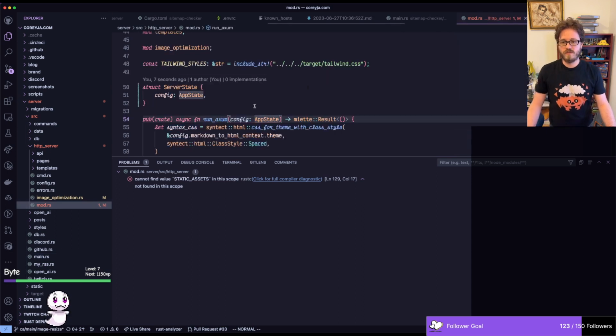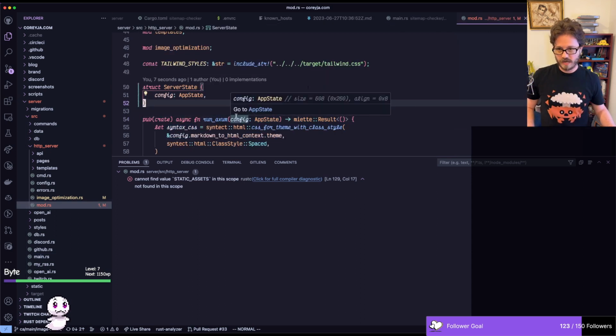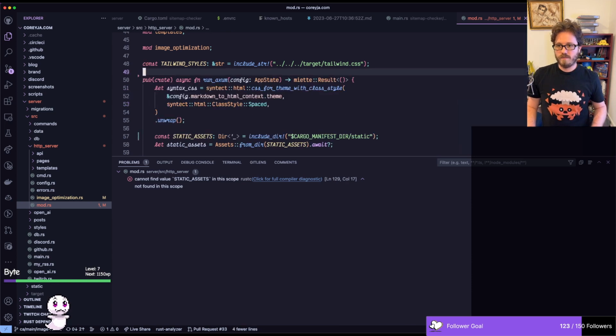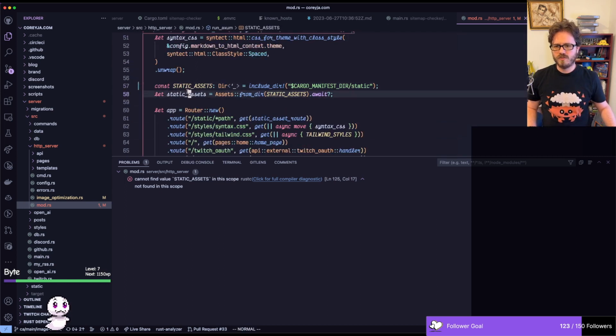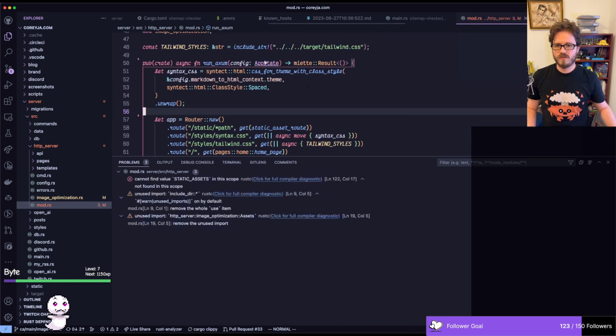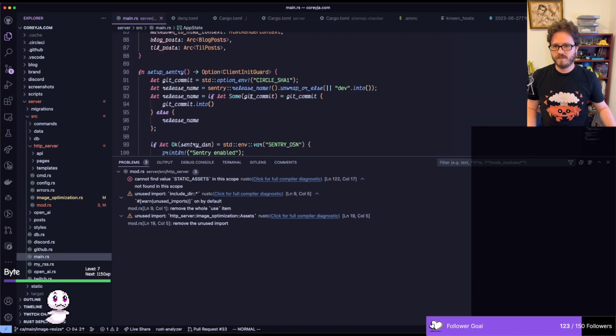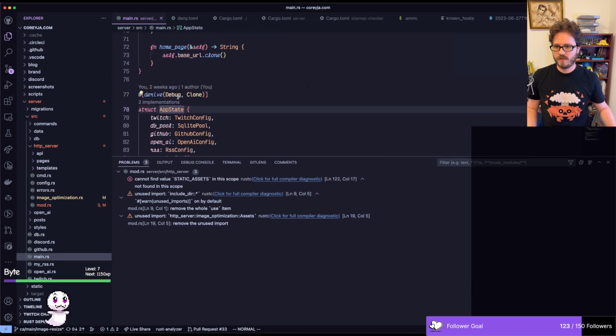So no, app state's already the thing. It's just called config. I see. Oh, yeah, we just do these outside of this. It's fine. We just do this in app state's from env. We'll just do it there. It makes the most sense, honestly.